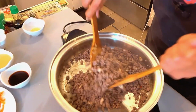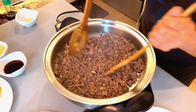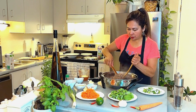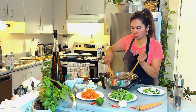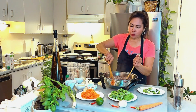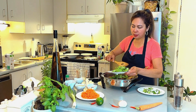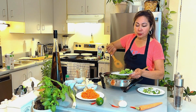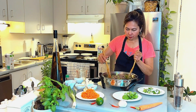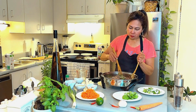Okay, mga dreamer, I think it's ready. The meat, I could tell it's already crispy, and the 10 minutes is over. Okay, so now it's nice and crispy, so we can put a half cup of chicken broth, and we can put, this is around 3 cups, 2 cups of the basil, and we have to leave one cup, so we have to mix it for at least 2 minutes.